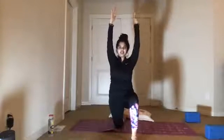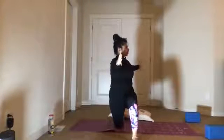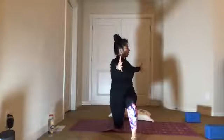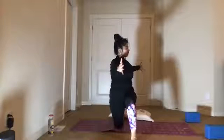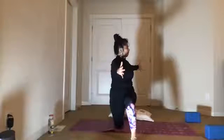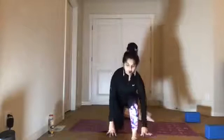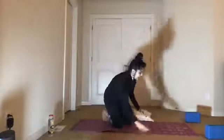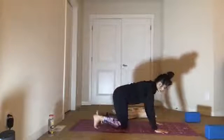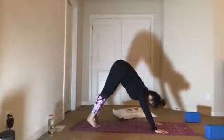Inhale back to center. Exhale, turn your torso to the left. Notice that your hips are pointing towards the front of the room as you turn your torso from your navel up. Inhale back to center. Exhale, place your palms framing your foot. Send your foot back. Come to a tabletop, tuck your toes under. Press yourself into either a puppy dog pose or downward dog.